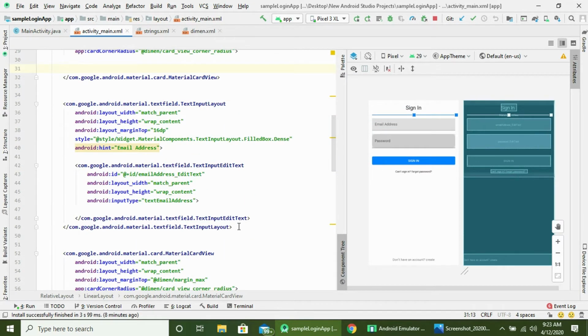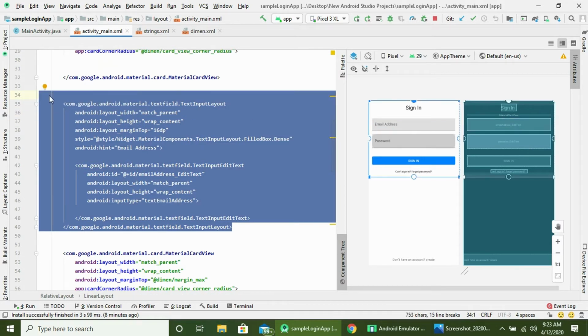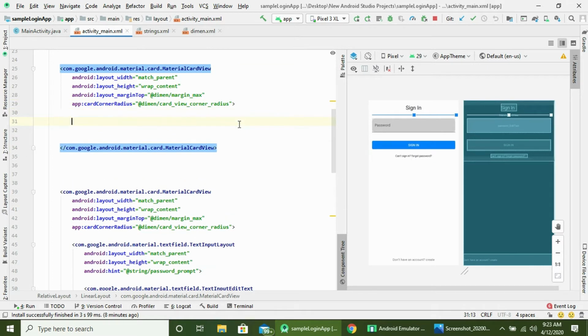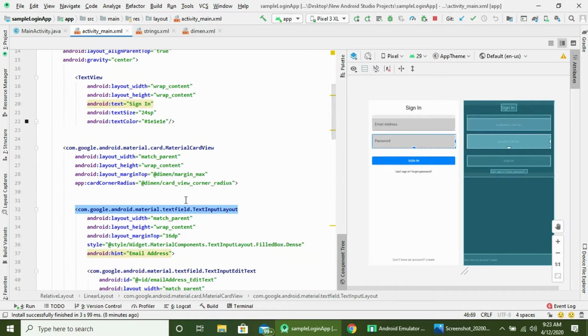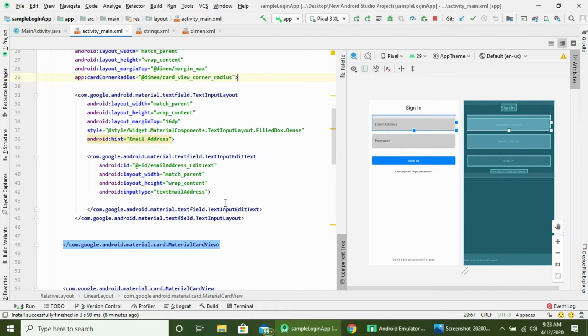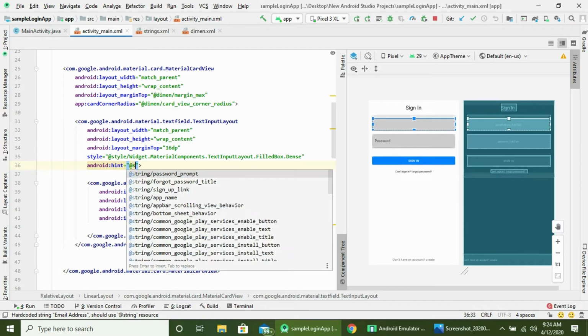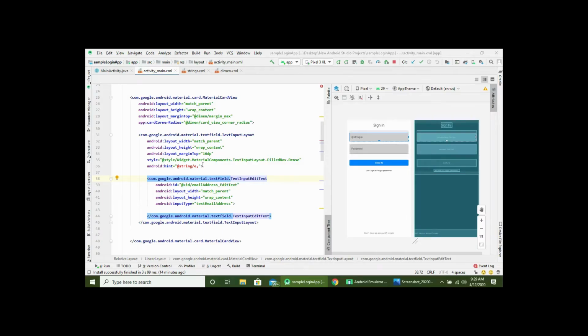Now what I'm going to do is take this text input layout and put it inside the card view. Then also I'm going to use a string resource here, and so I'm going to change the string here to email prompt.